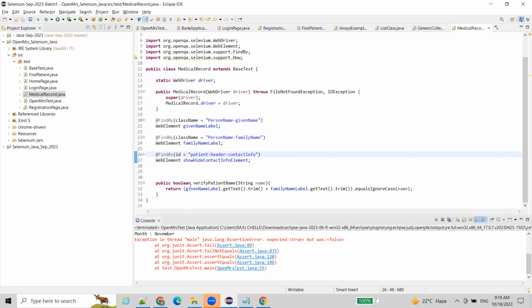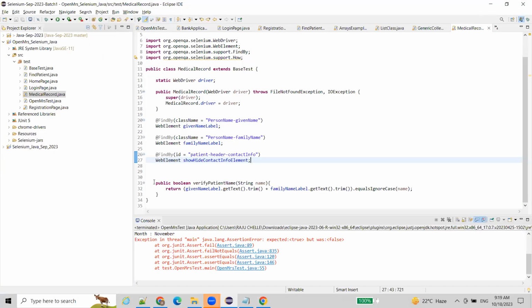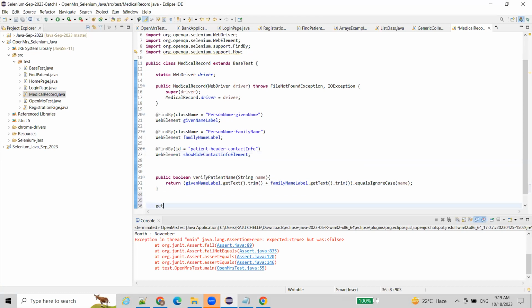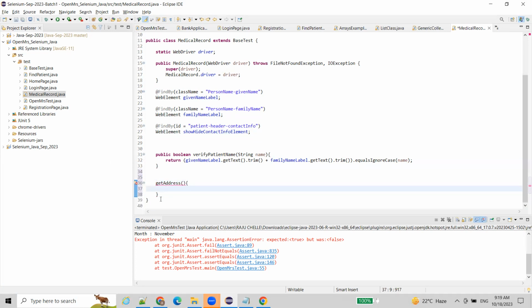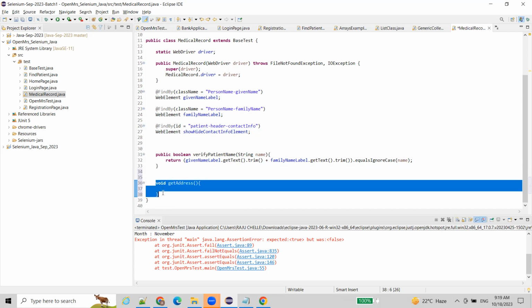Now I want to get the address and the telephone number from this medical record page. Let me write one method, get address. One more method I am writing, let me make it void, get phone number.